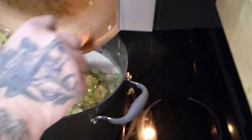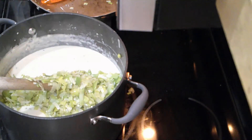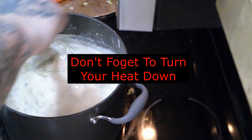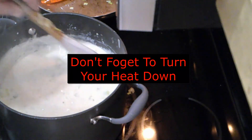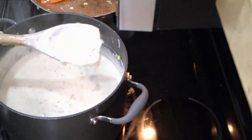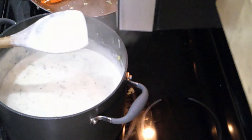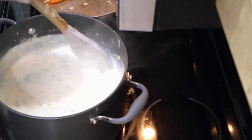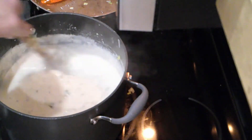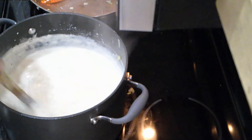Now that we've got them to the right consistency, we're going to go ahead and add the leeks into the soup. I moved the soup back over to the original burner, turned it back down to between medium and low heat, and we add the leeks in. As you can see, it gives it a nice consistency. This is actually a good soup any time — it's a great winter soup, but you can eat it any time. We'll go ahead and let this simmer for about 10 minutes until we add the final ingredient: the potatoes.